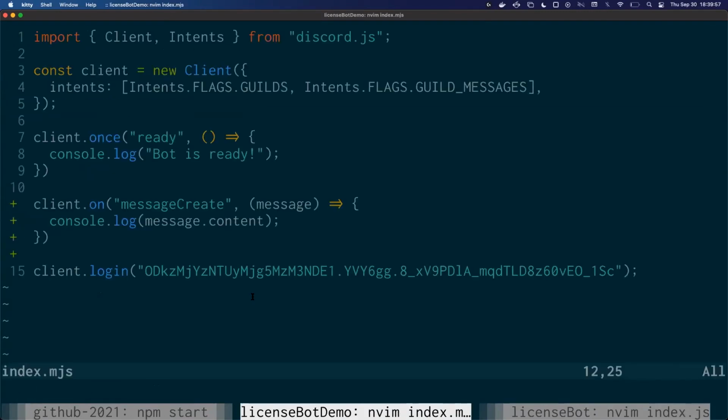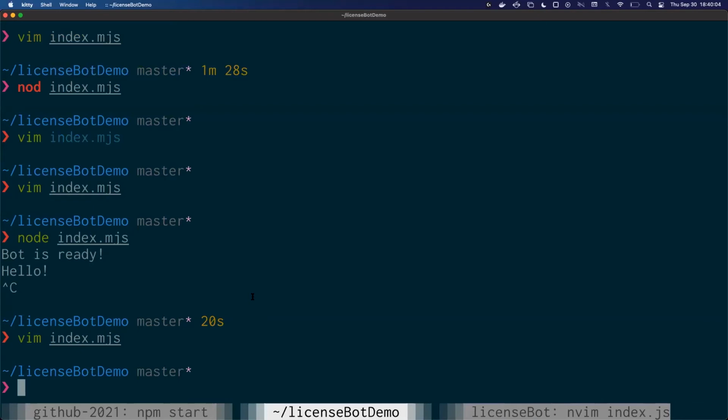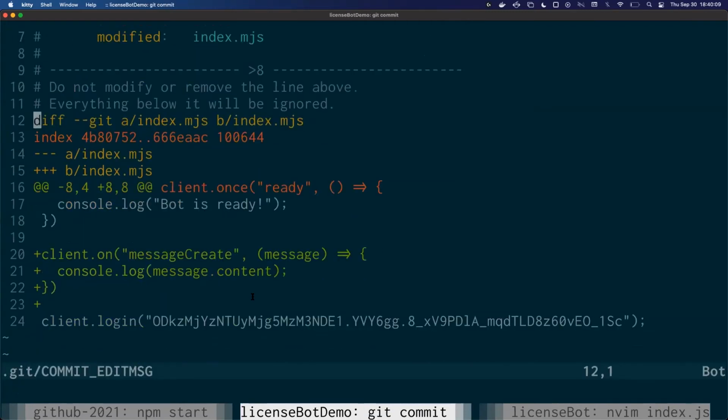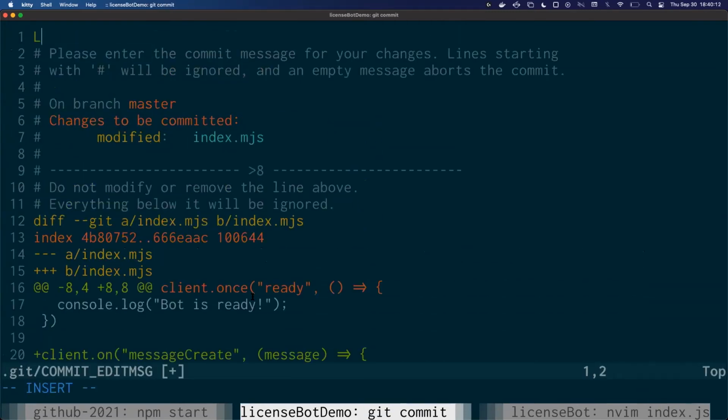All right. So we've got that. We can now log out a message anytime we have something going. This might be a good place to make a commit. We also could add a little bit more stuff, but I'm just going to go ahead and do a commit here. Okay, and so here I'm going to say log out incoming messages. This commit will log out incoming messages.